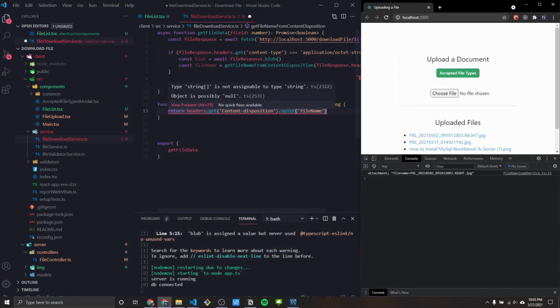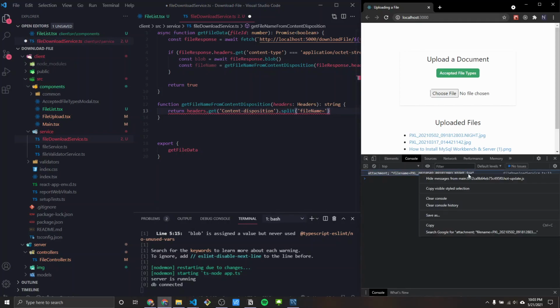TypeScript doesn't like this because it might not be there, it might not exist. Oh, sorry, actually no, it's right now because it's not returning a string. All right, so file name, I'm going to say equal, and then this is going to return, you know what?